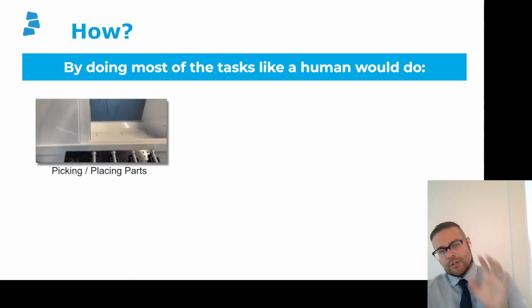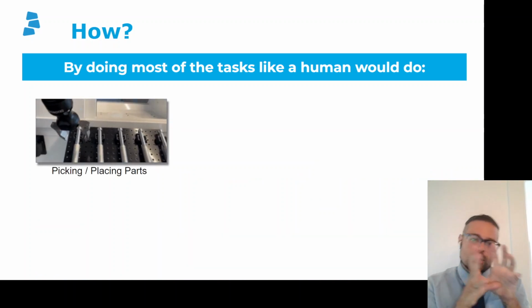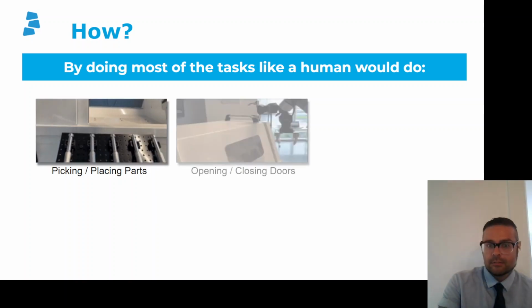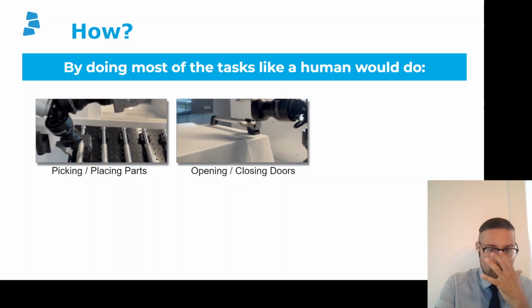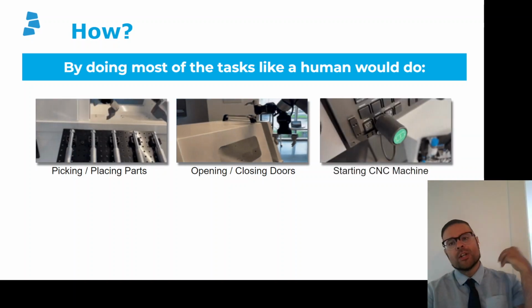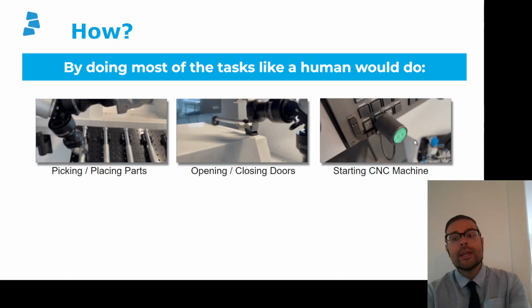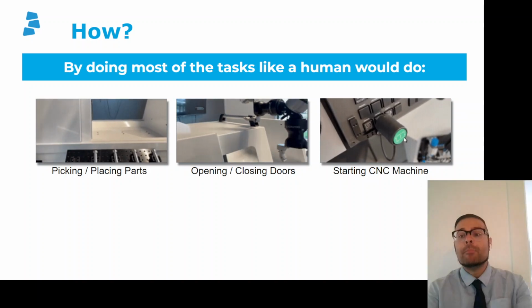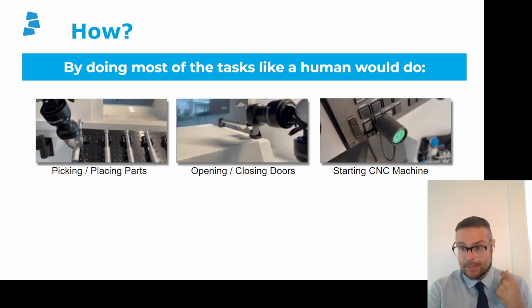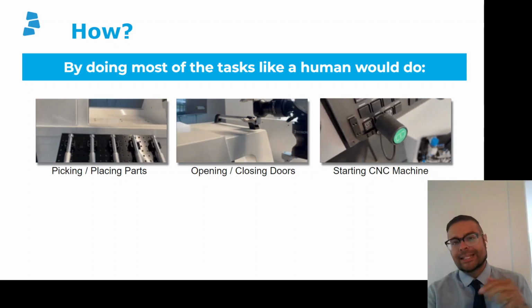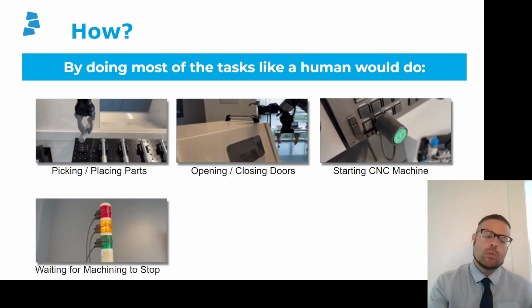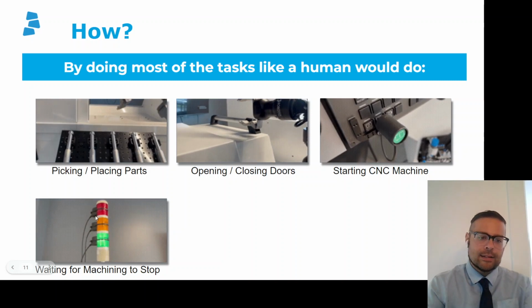So just an overview right now, and then we're going to look at those 6 steps one by one. So we're picking and placing parts with the robot. This we know how to do. We're going to open and close the doors with the robot. We're going to start and stop the machine with the robot and this button pusher. Okay, we're going to see it in a second. It's a pneumatic button pusher that can replace the operator. Then to watch the lights, we're gonna add those stack light sensors.